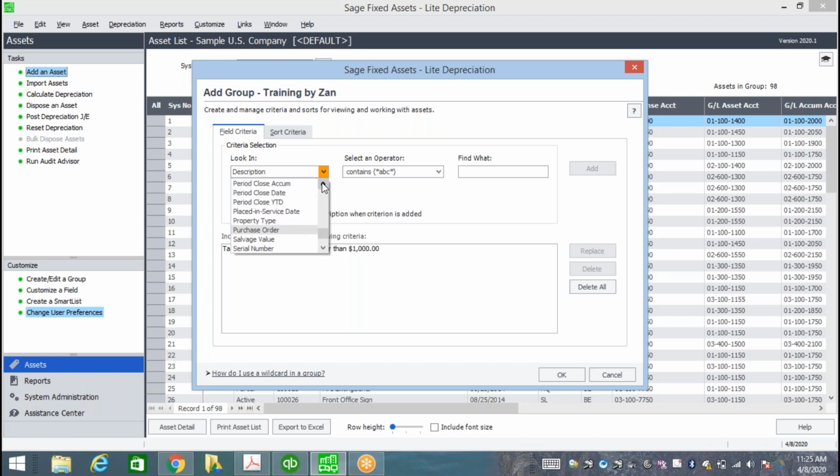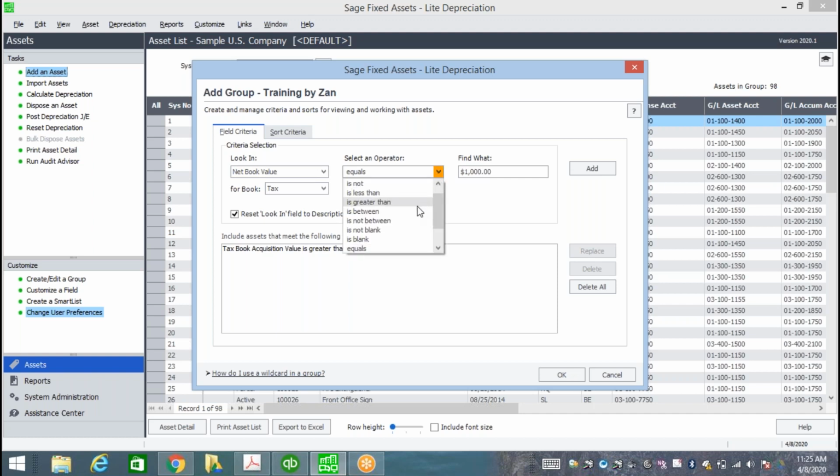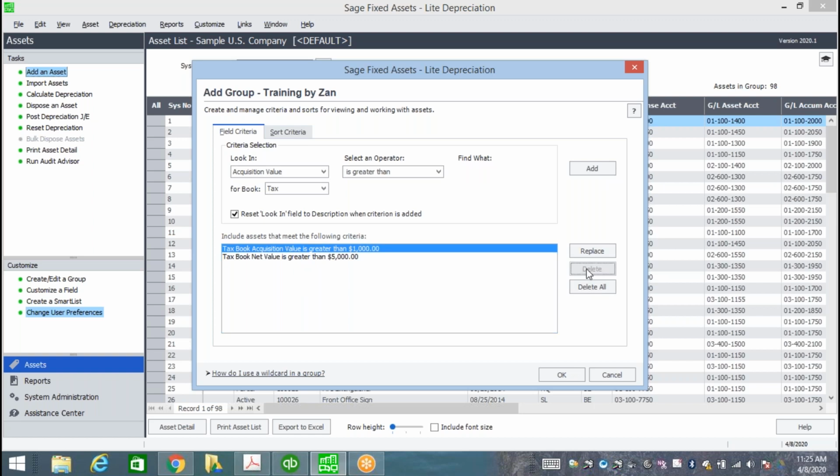Boom, boom, boom. There we go. Equals, I should say it's greater than 1,000. Maybe we want 5,000. There we go. Add the criteria. Let me remove this one.